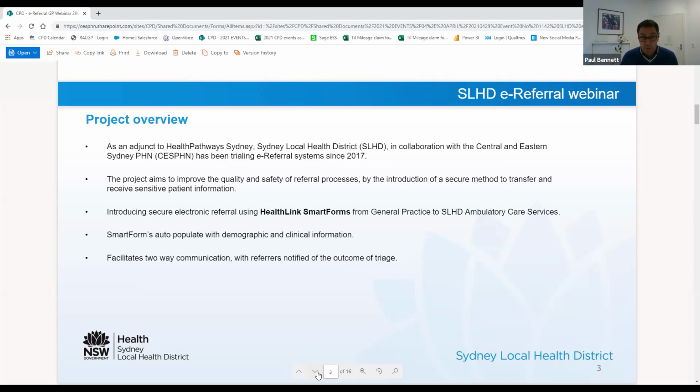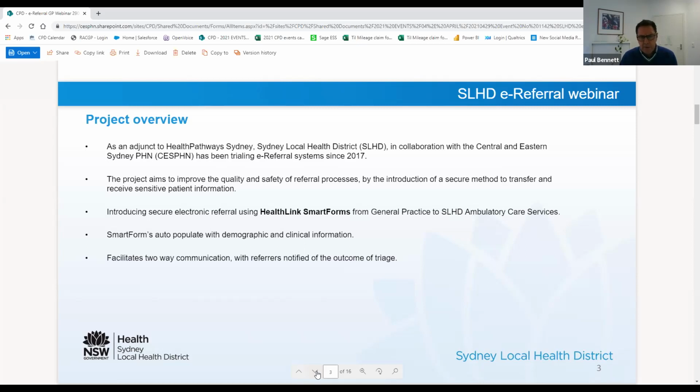A lot of GPs already use Healthlink functions for secure messaging to facilities and into private practice and VMO rooms, as well as, in increasing numbers, to the Chris O'Brien Lifehouse, Roads and Maritime Services for driver vehicle assessments, and since the middle of last year, My Aged Care as well. So it was an obvious choice for us to use a tool that was growing in use across general practice.